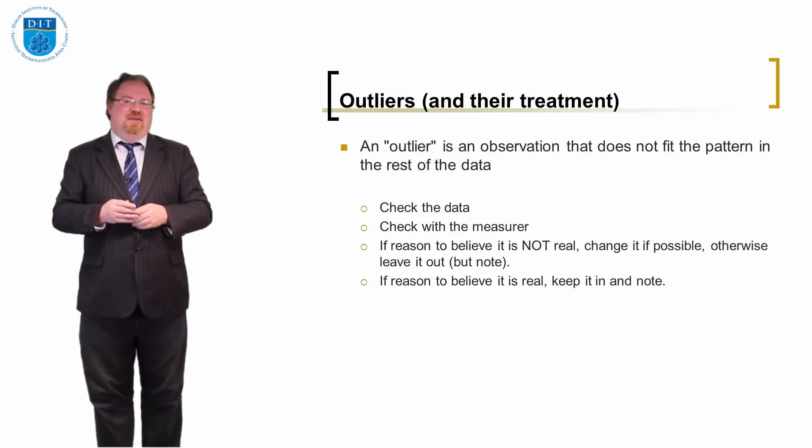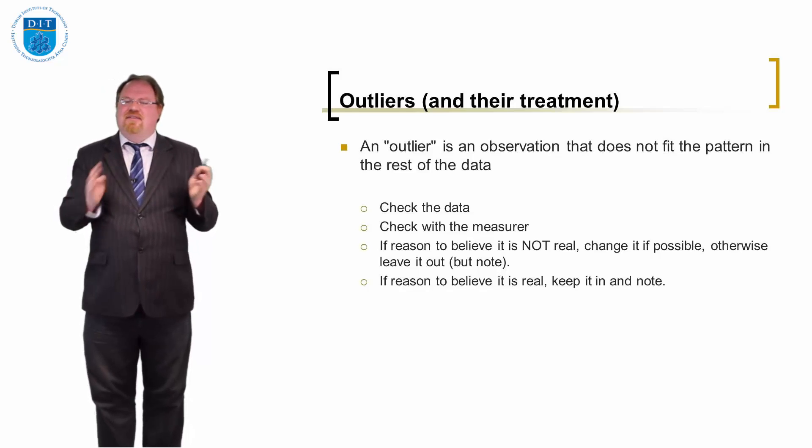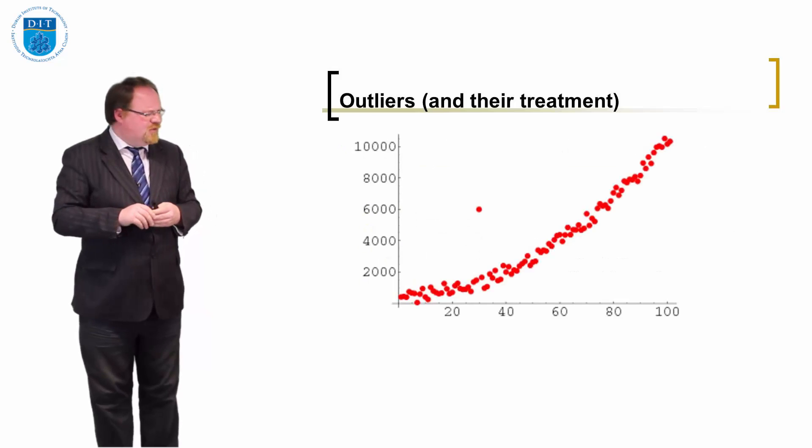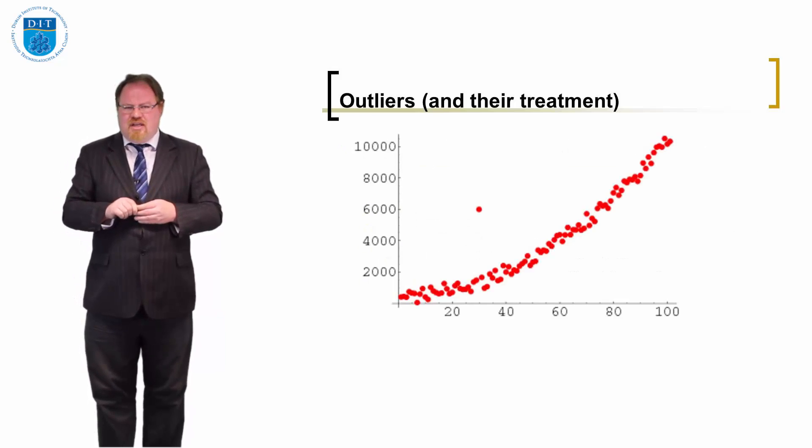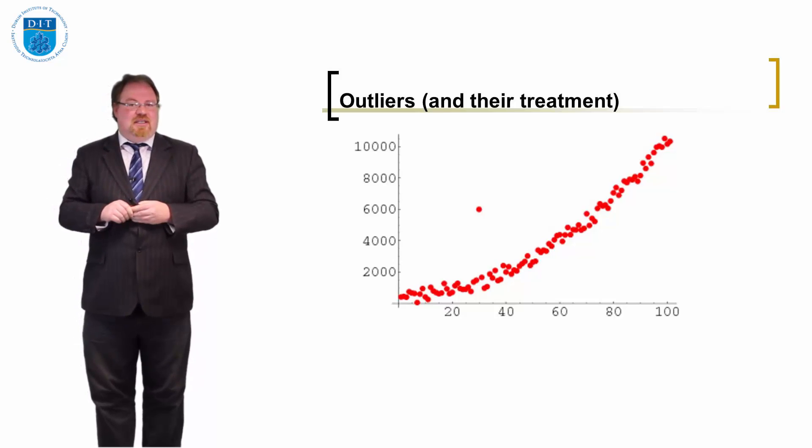My own feeling is if it's a legitimate data point, why wouldn't you keep it in? If it skews models a little bit, this is the sort of thing that causes technical failures in systems because they look at 99.99% of data points and they leave out the outliers. And sometimes you leave out the outliers, tragic things occur. So it's important, I think, to keep in outliers.